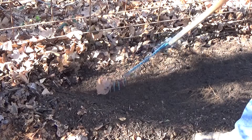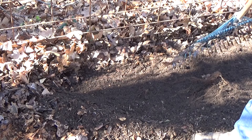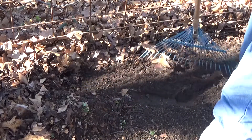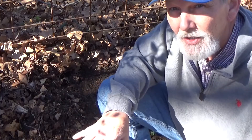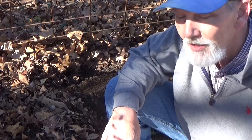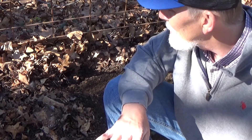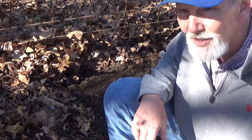We've got tree roots, micro bacteria, micro fungi, protozoa — all of that is in this topsoil right here. I'm not going to take very much, but go ahead and rake it up with your leaves and pile it on your garden. As your red wigglers and night crawlers consume this, it becomes part of the web of life — it inoculates your garden. This is beautiful stuff, and that's why I'm out here today.